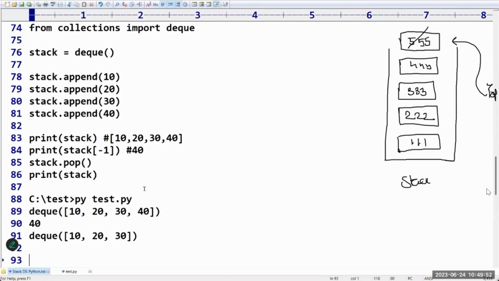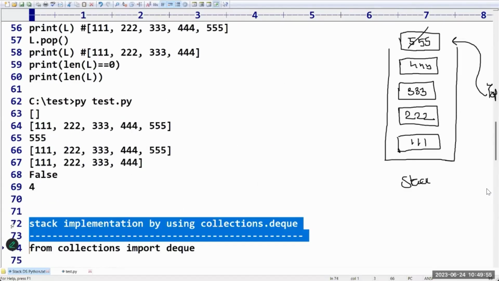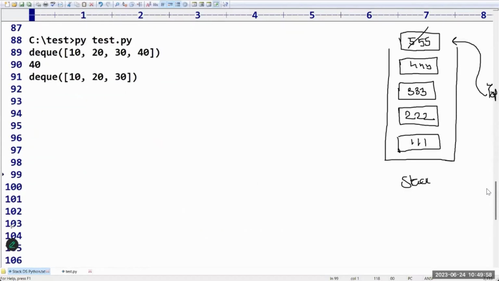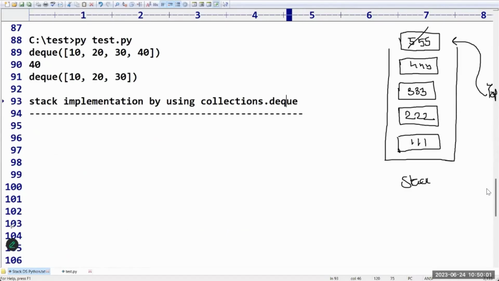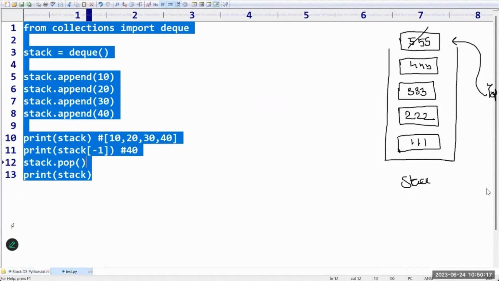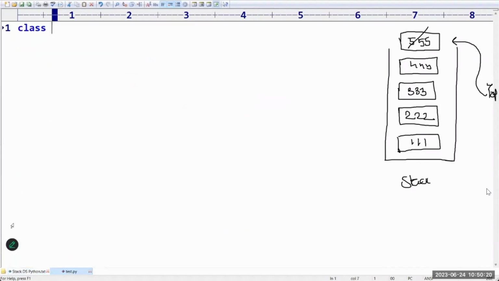Right. So now we need to go for stack implementation. By using my own methodology, I want to do the stack implementation on our own. But here I'm going to use the list concept only. I will use a list, but I will prepare some functions. Let us see how we can do that. For this, I'm going for object-oriented terminology. I'm taking a class called Stack. In this class, I'm performing the initialization activity.